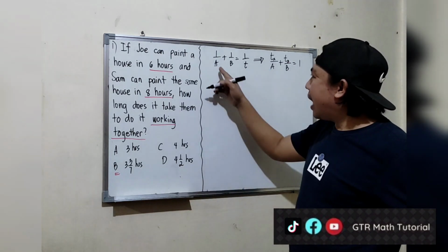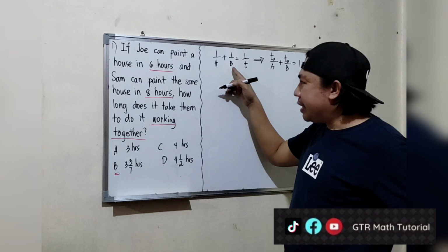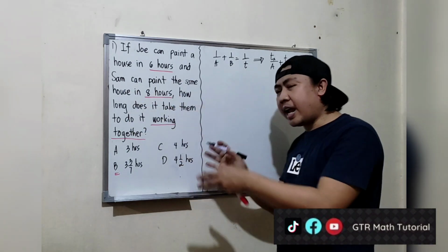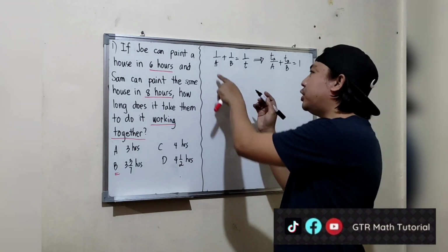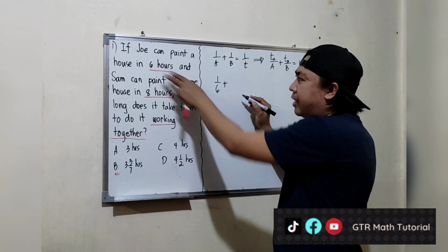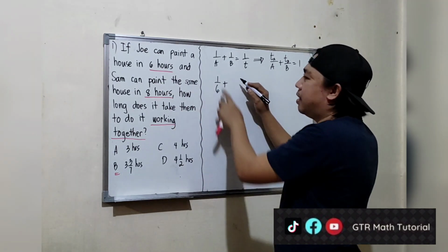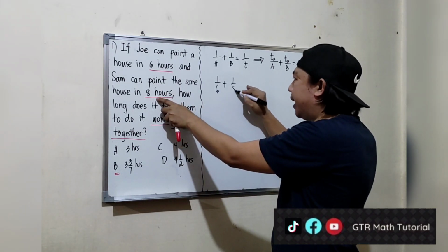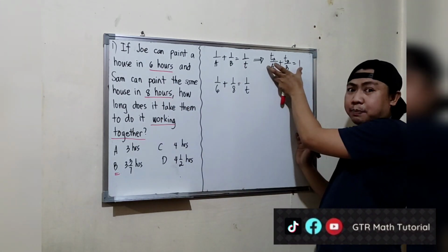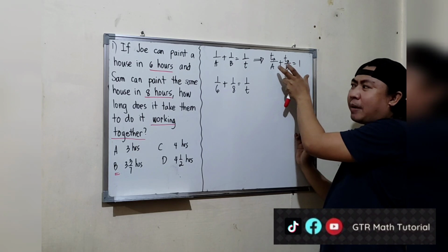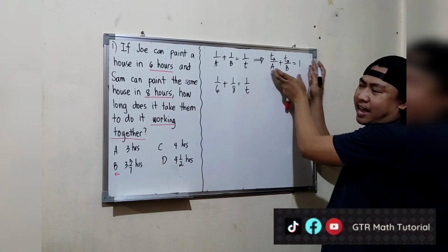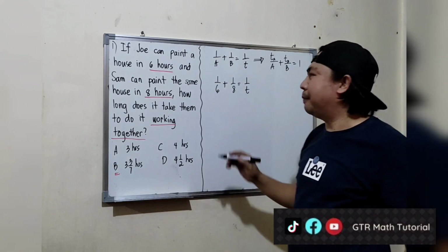So let lang tayo, ang A ay si Joe, ang B ay si Sam, tapos yung T ay together, so substitute lang natin, makukuha na natin yung answer. So substitute, ang rate ni A ay 6, so 1 over 6. Ang kaya niyang gawin sa isang oras, 1 over 6. Plus si Sam ay 1 over 8 equals together nila 1 over T. Or using this, parehas lang yan. Okay? So para mas madaling tandaan, ito na yung gamitin natin. Pero may time na mas madali itong isa. Okay, mamaya papakita yung example.